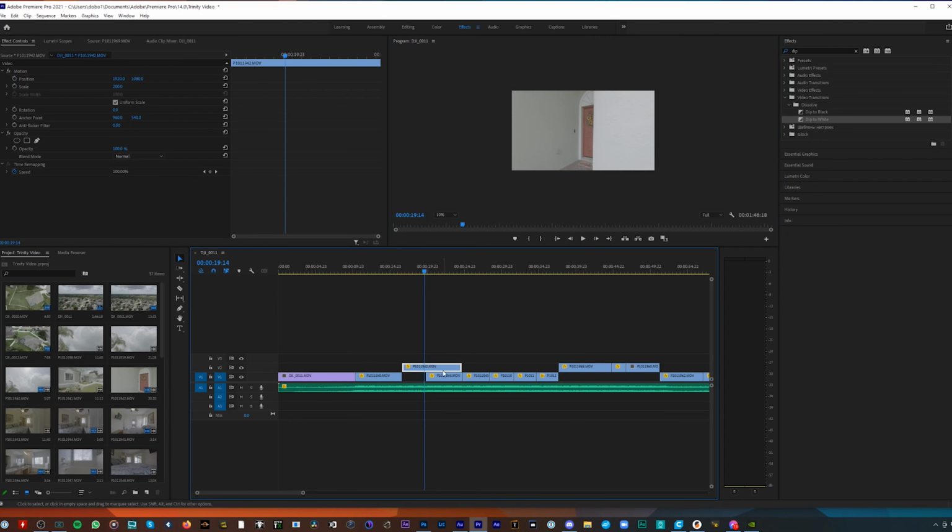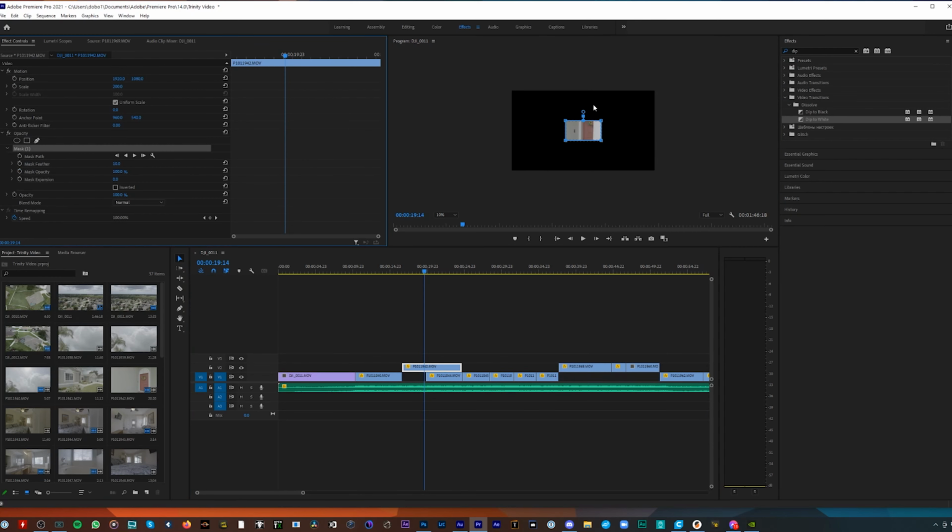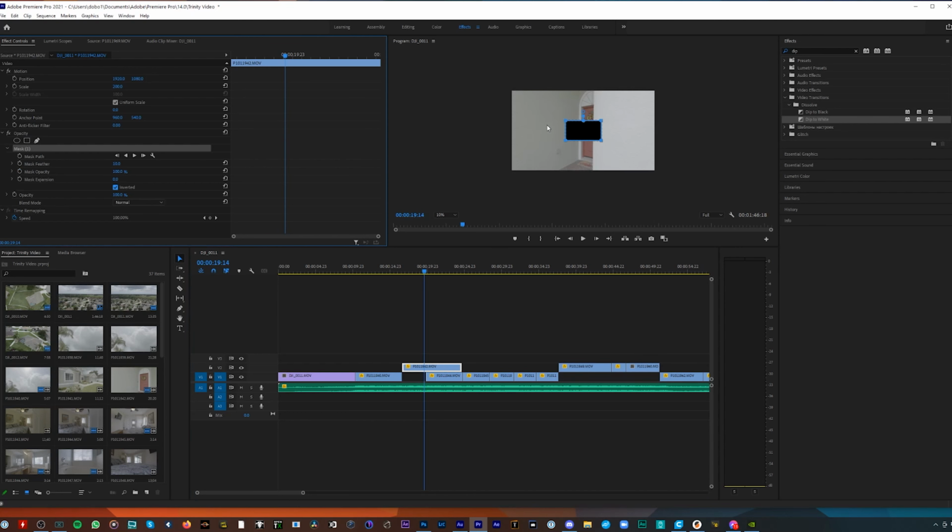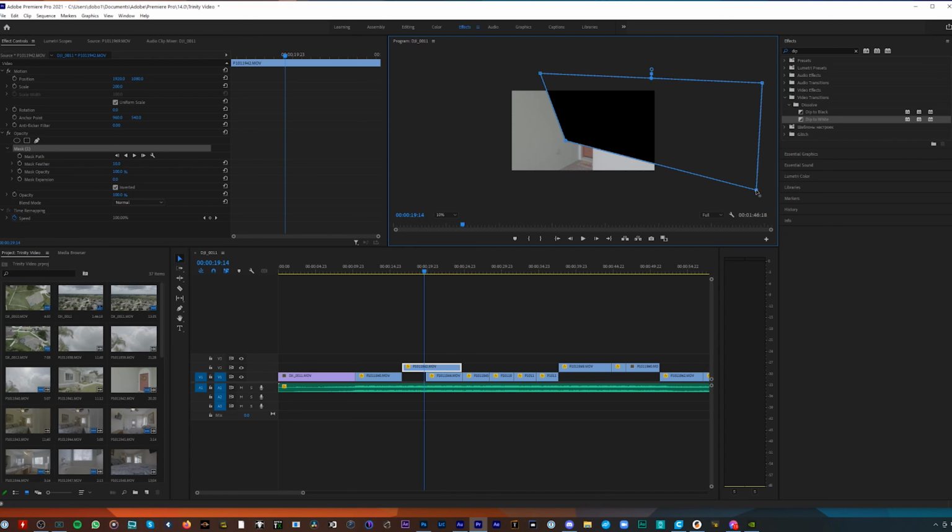The next thing I'm going to do is click on this top clip and go to opacity, and you'll see it's going to blank everything out around it. And we're just going to click on invert. So basically we just want to make sure that this box is going to stretch just over the entire window here, just sort of like this. I stretch all the way across just to give myself enough. And then I bring it all the way to the left.